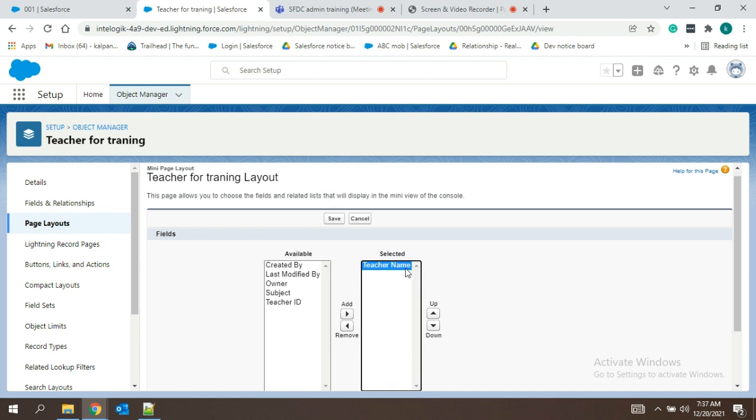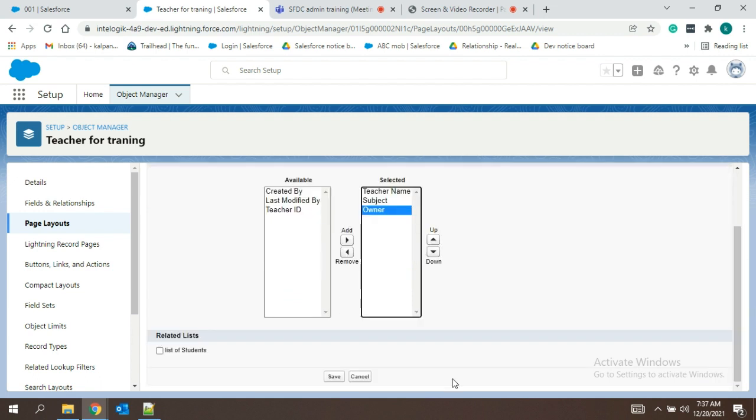So now you are seeing, no, it was only showing the teacher's name. What we want is subject also. I want ID, nominated owner, and these fields are enough for us. And should we show it in the same, like in the list of students also, or not? It is asking. So of course, yes.